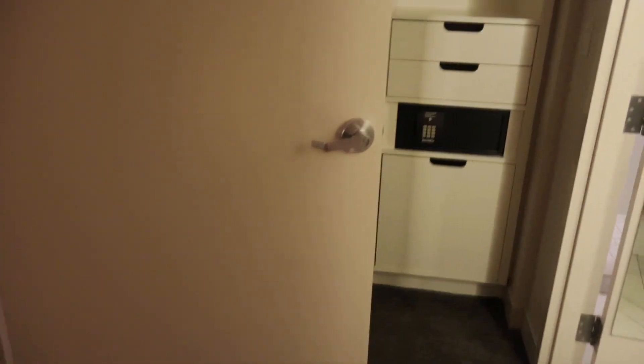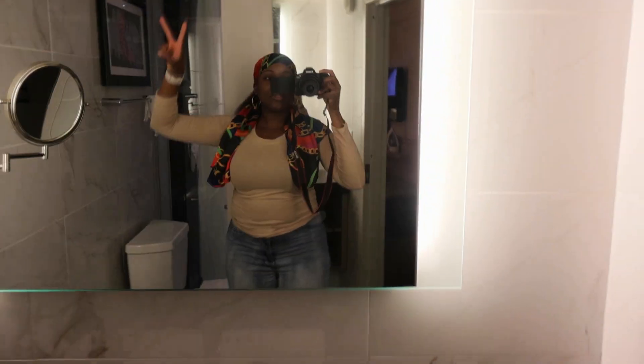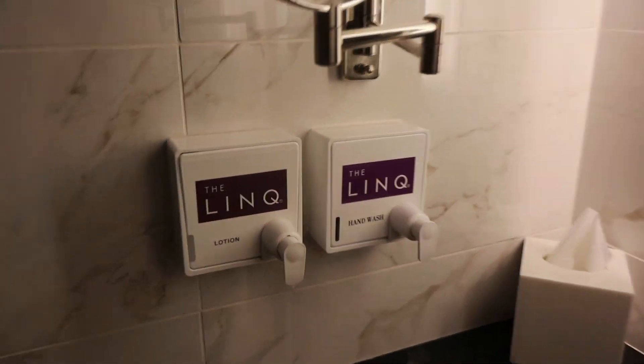The only thing I don't like is this door doesn't open all the way. There's a closet area with a curtain, luggage rack, safe, and drawers. Here is the main bathroom with the sink. This door is also awkward because there's a toilet and the door is right there. Here's another mirror — did I show y'all this mirror and this mirror? And there's an actual door that leads to the bedroom so you can close it off.